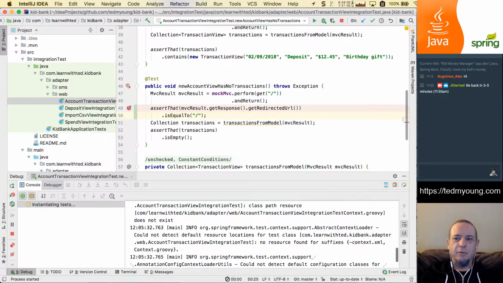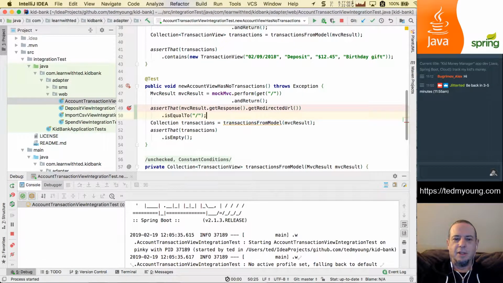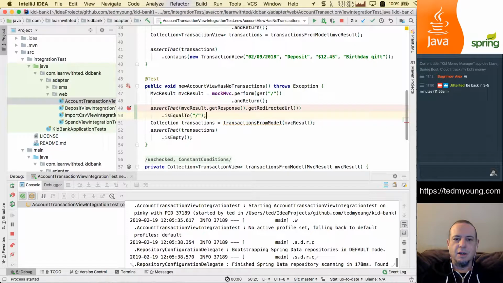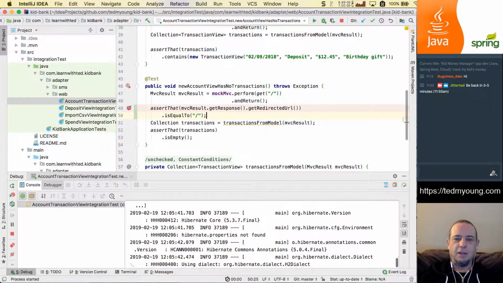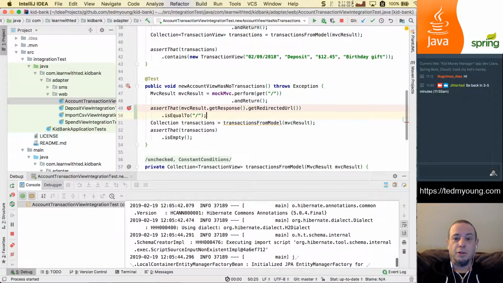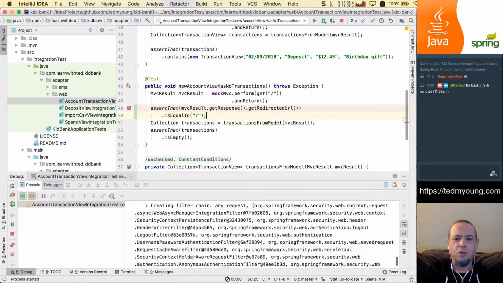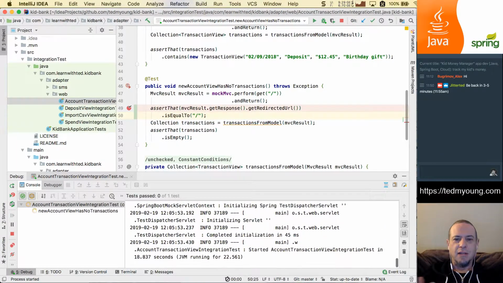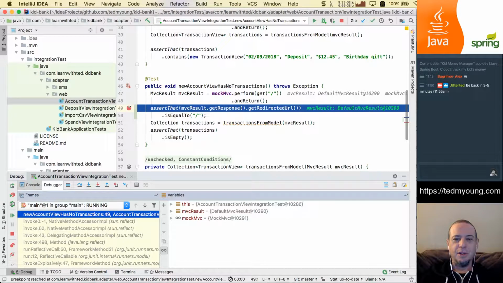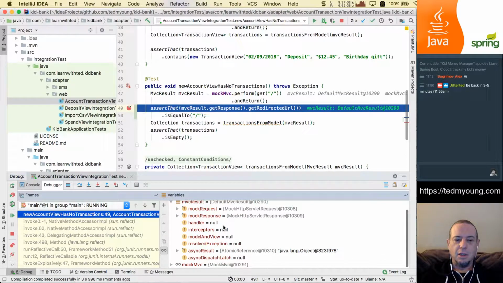It's funny, because of the way I do mostly test first or test driven development, it's rare that I'm using the debugger on my code. I'm usually using it to figure out how other code works, right? So here I'm like, what am I getting back from doing a perform if it does try to redirect me? And so that's me trying to figure out other people's code, not my own code, because I've got good tests for my own code.